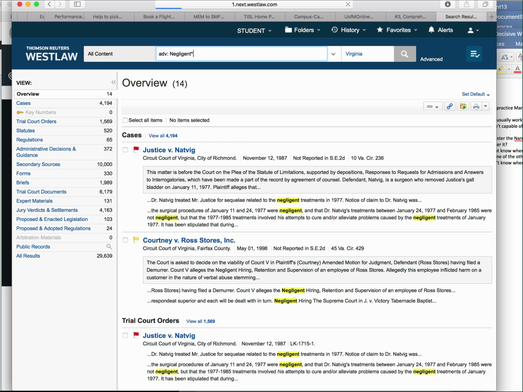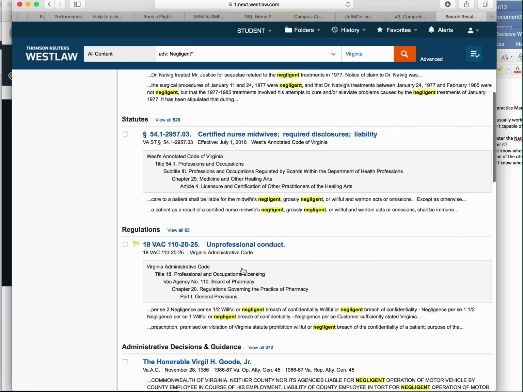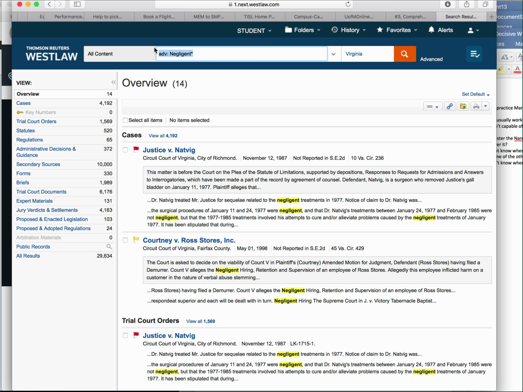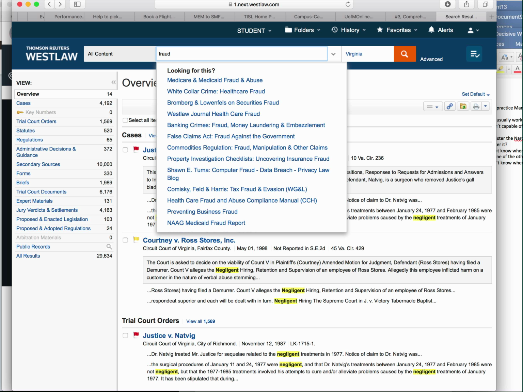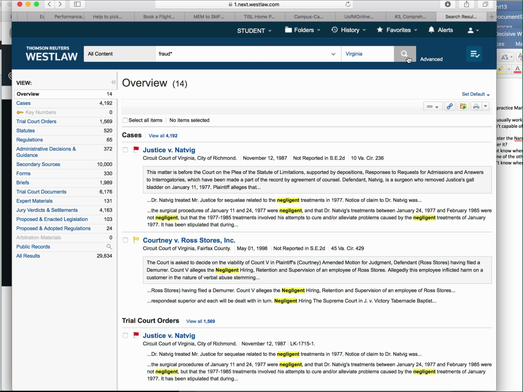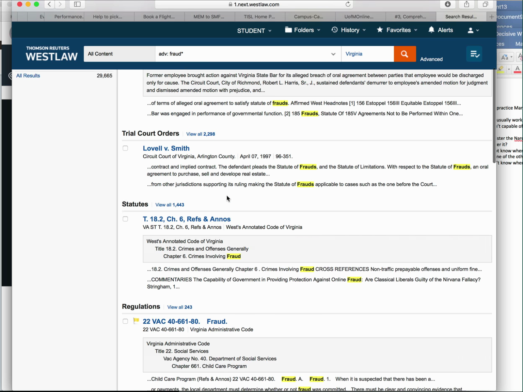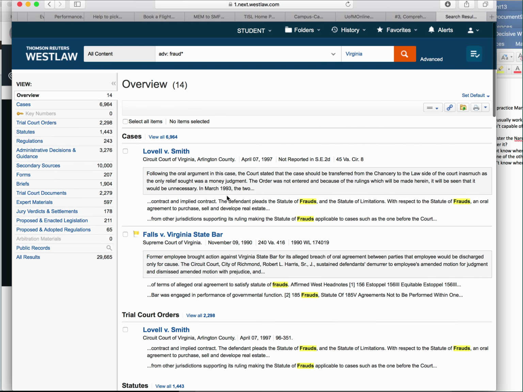You can see. No. Okay, so since that didn't work, I'm going to try doing fraud, and then it'll pull up cases with fraud or frauds, because that little asterisk replaces, makes an S right there.